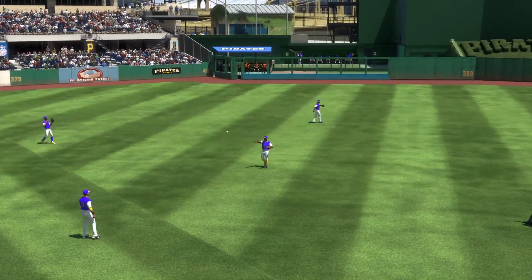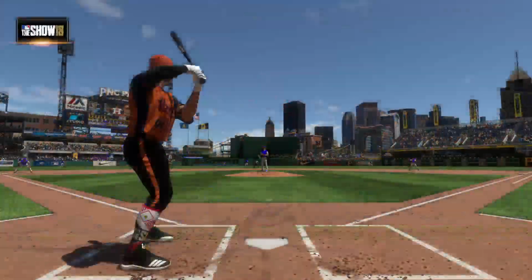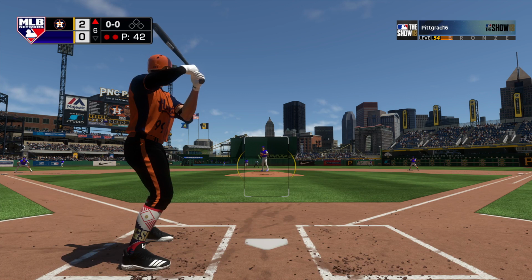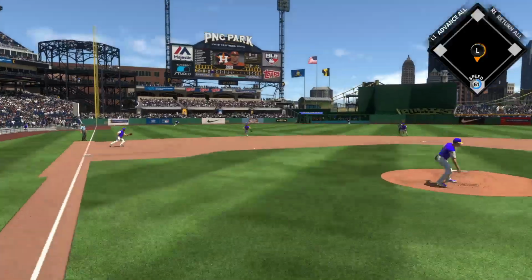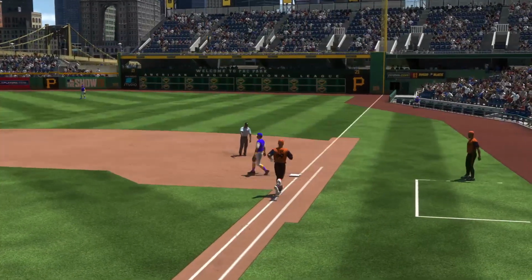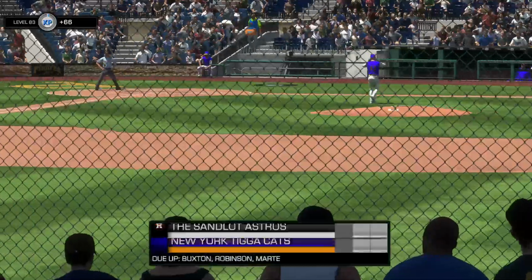Robinson ranges back, and he has it for out number 2. Here's big Aaron Judge, ready to deliver. Here's the first pitch. Grounded straight into the shift on the left side. Throw to first in plenty of time, and the side is retired.